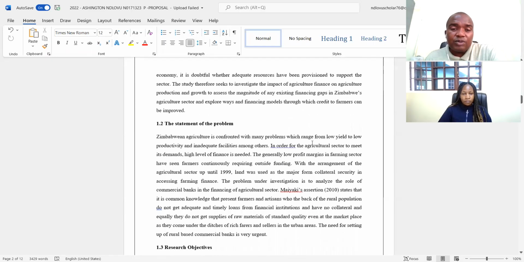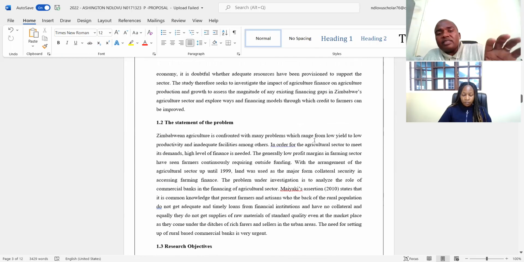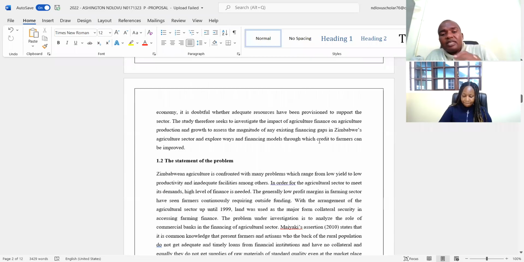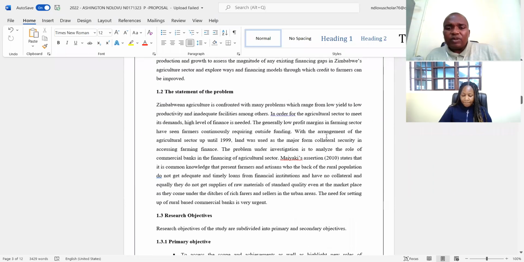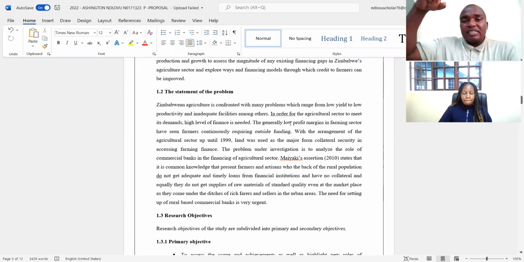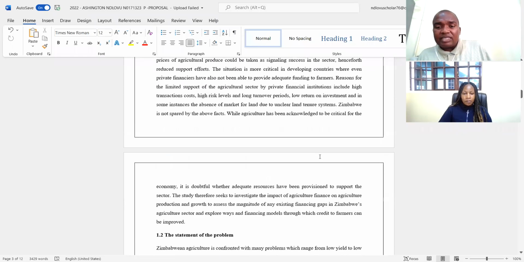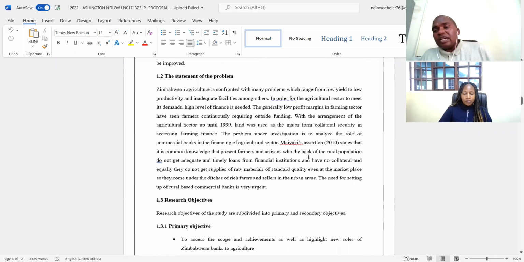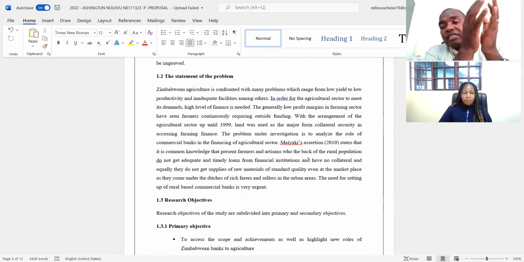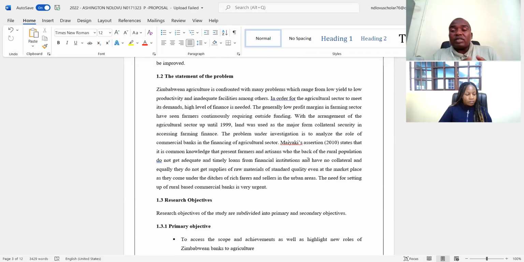And then next, we move on to the statement of the problem. The reason why the background to the study is so important is because you distill the knowledge gap, or the issues at hand that you want to investigate. They are distilled from the background to the study. So if the background to the study is speculative like this, then there is no knowledge gap to tell us, because the knowledge gap can only be deduced from the literature. We can only deduce a knowledge gap, or something which has been touched upon in the research topic, which is worth investigating.